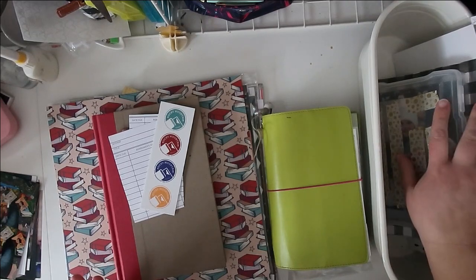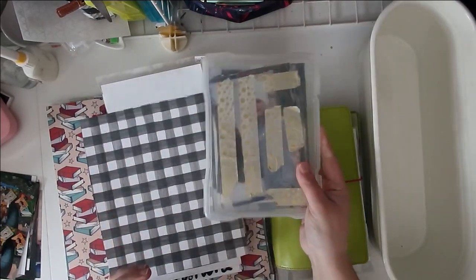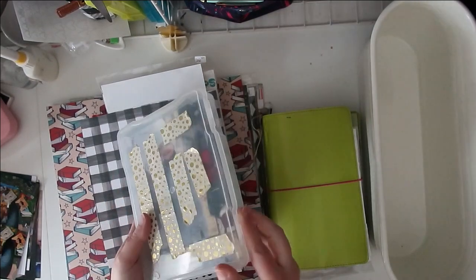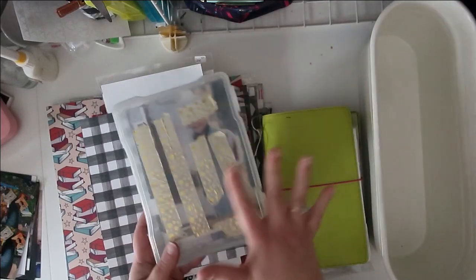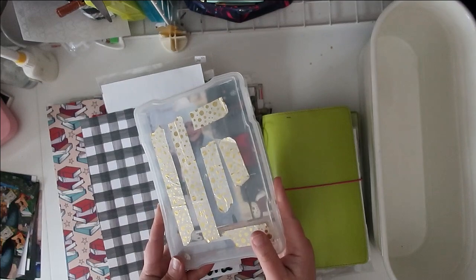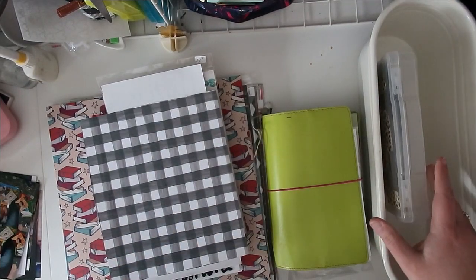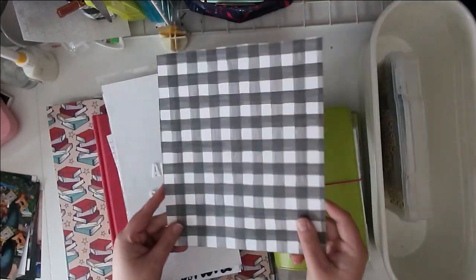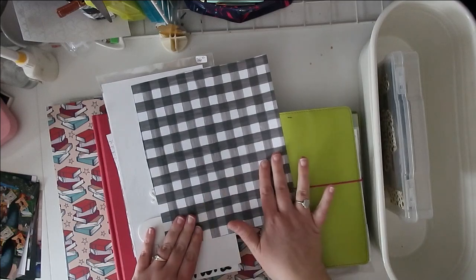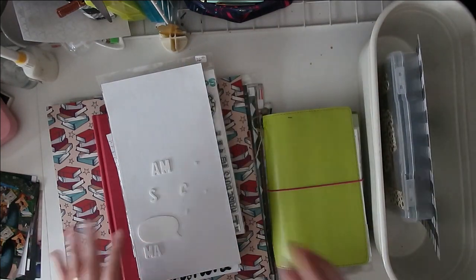Okay, so I do have a few things still in here. What I have in here is my pictures. This is pretty much all Christmas photos, just so that I can keep them handy. It's not all of my Christmas photos, it's just the ones that I would like to keep working away at. So that's in here, and I will add some new pictures for this month. Then I have this one piece of paper that has been following me since January. I just think it's really neutral, and I'm just gonna keep popping it in here because it works.